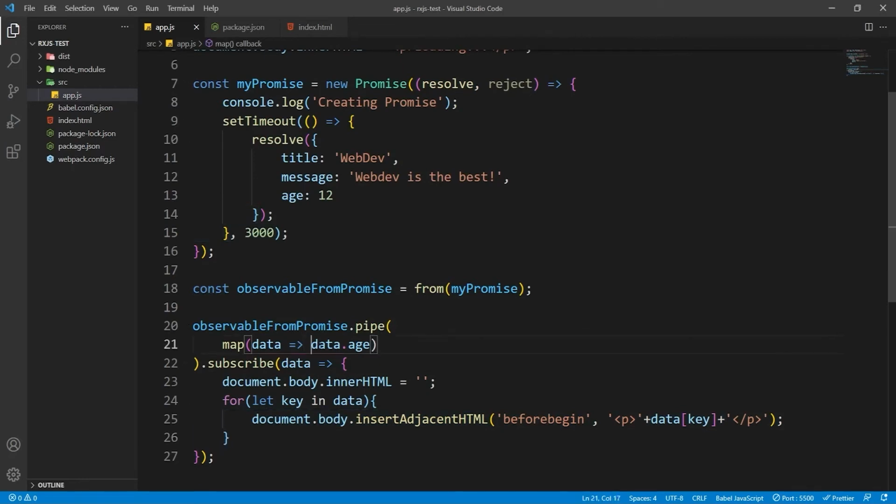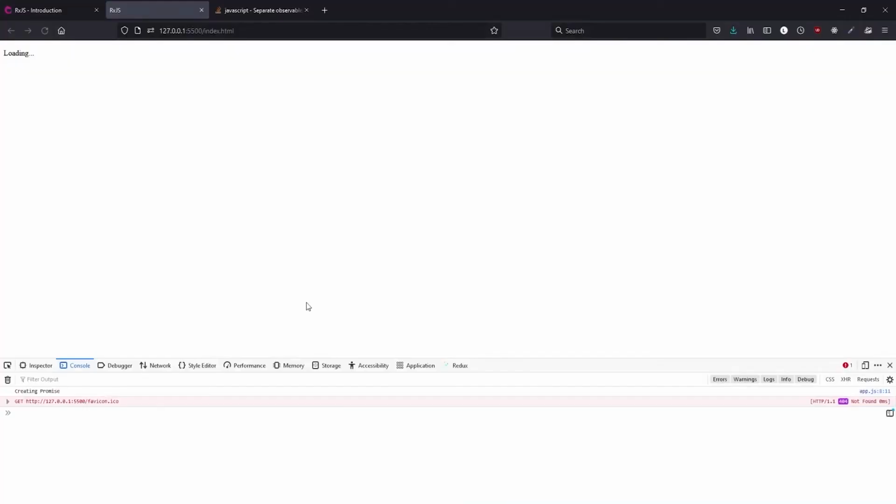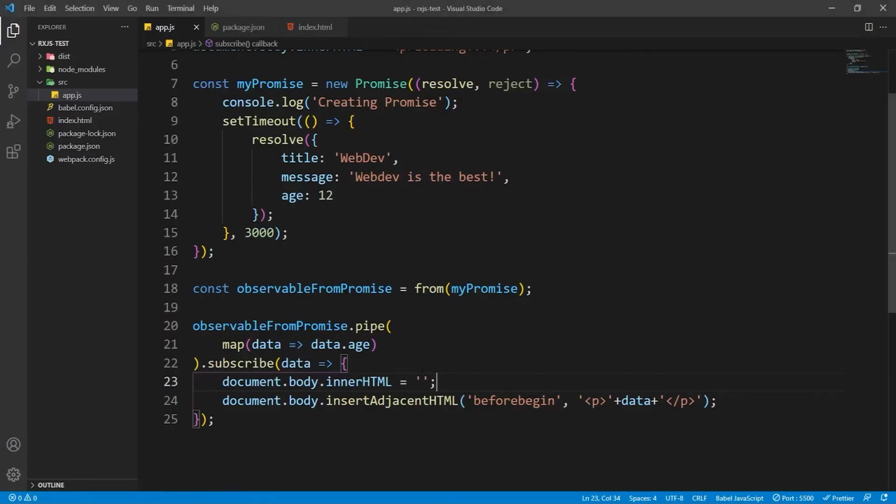And by the way, the data that's returned has to be the original data. It can't be like a new object or anything like that. It has to be a modified form of the original data, otherwise we won't be able to receive a value in the subscribe callback. And so now if we save this, remember we're still using the watch, so it's still updating. If we just wait a second, as you can see, we're getting back 12 now, because that's the only thing that we extracted.